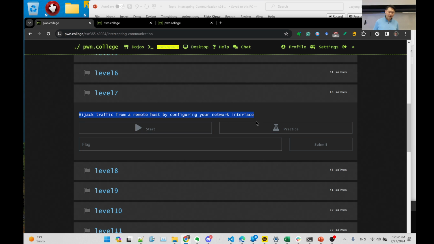Hijack traffic from a remote host by configuring your network interface. Hijack. Yeah, that's intercepting, the title of this course. Traffic from a remote host by configuring your network interface. That means we have to manipulate something on our network interface, right? So let's just see the challenge again.